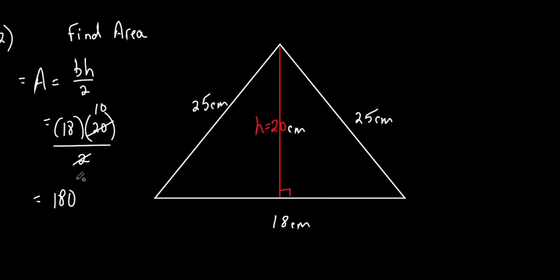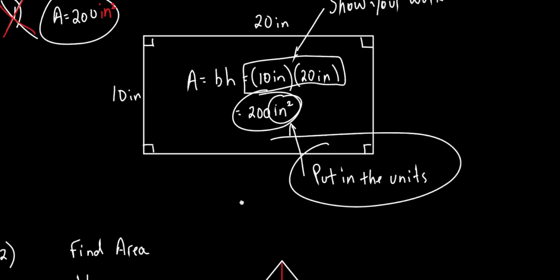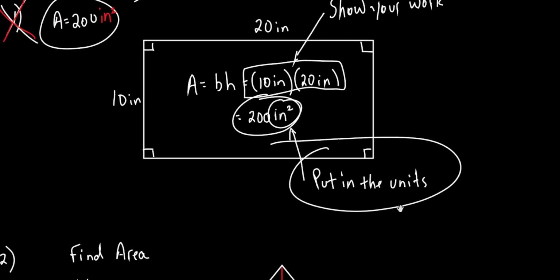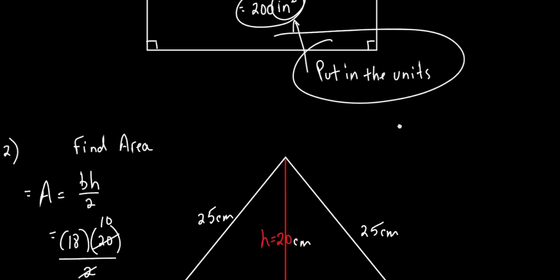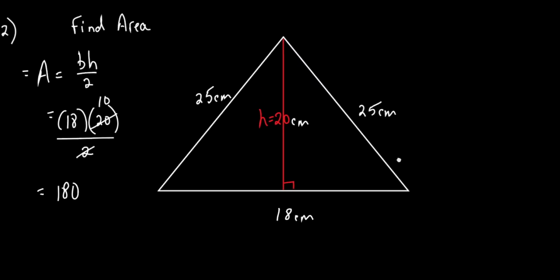Now, what are your units there? Do I circle that and move on to the next one? No, why not? What did I forget? Come on, I said it like 15 times. Area. The units, it's right there. I talked about it a million times on that last problem. Don't forget the units. I said that over and over and over again.